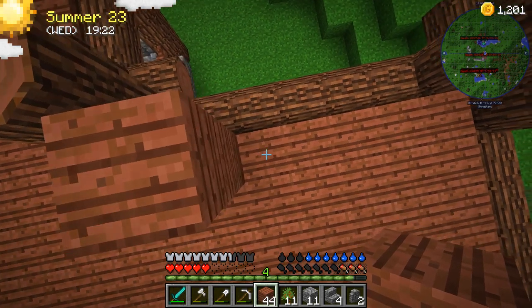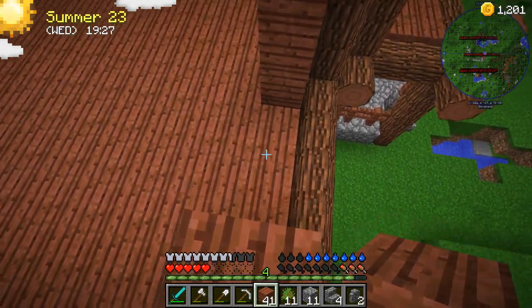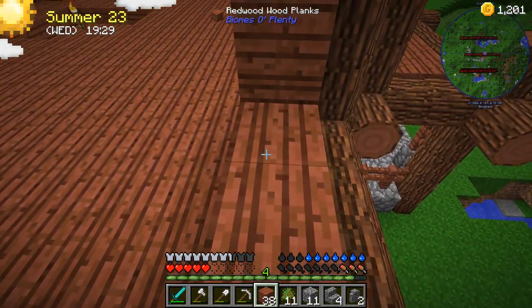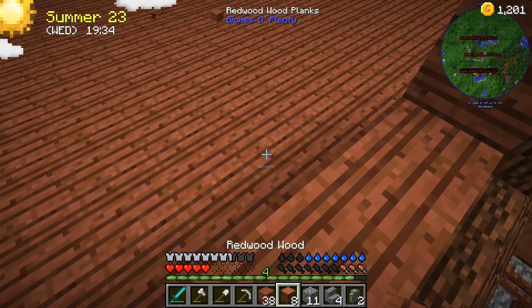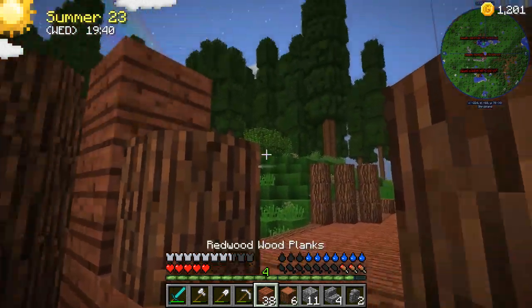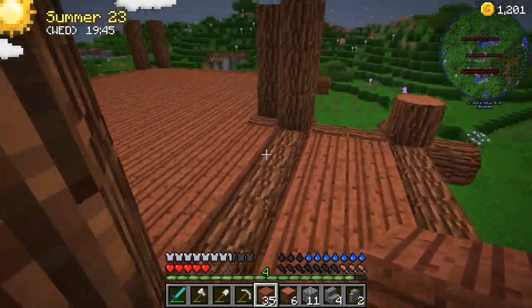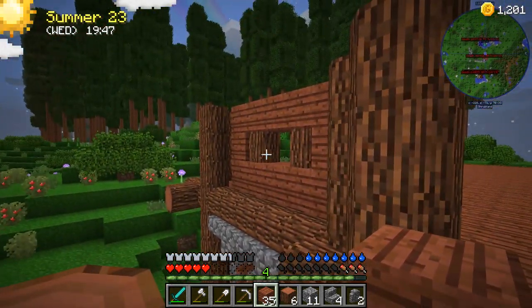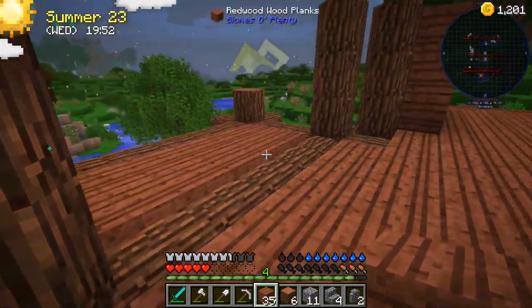Alright. And then it's on the other side. It's the same amount. And then these two are this. And then that's that. That's what it's going to look like, kind of. The wood, though. And then there's going to be like nice little aesthetic features.